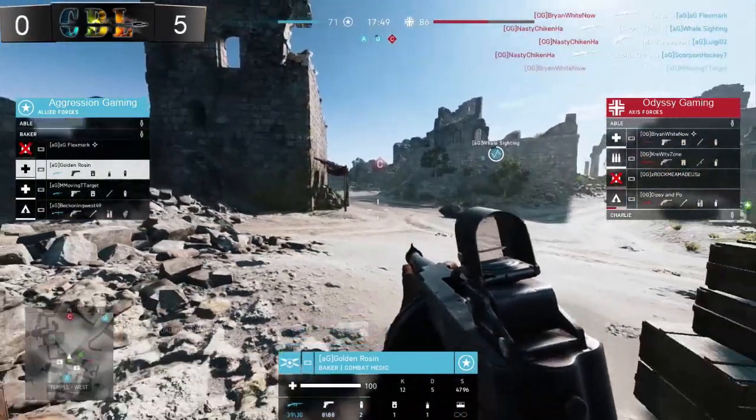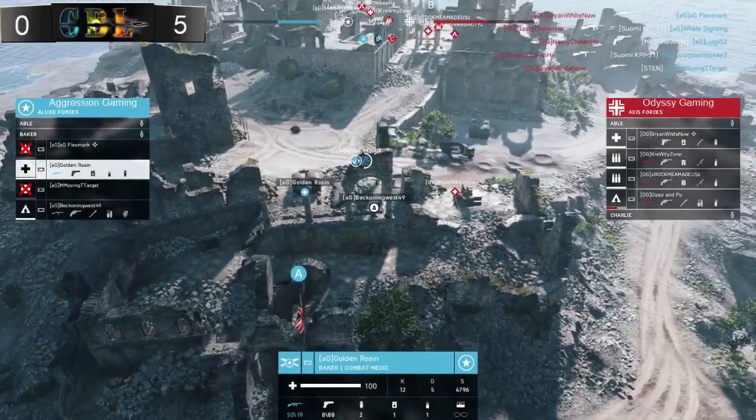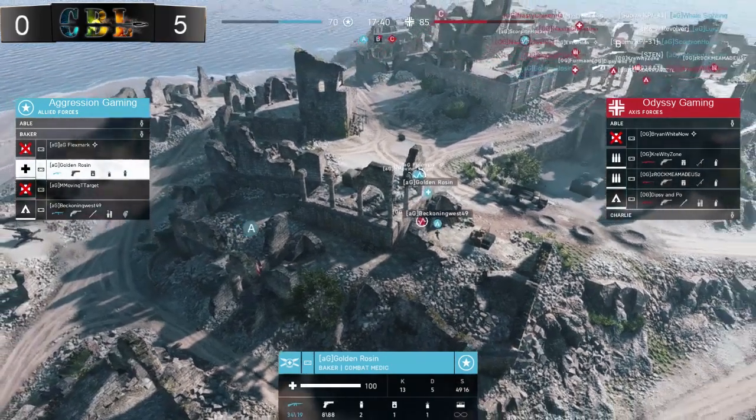I'm not sure if he got the all clear. No, the player's actually still here. If you take a look, that's going to be Brian White now. Sitting on the back side. It's going to be a 1 versus 2. Cannot connect with those shots. Doesn't end up going down.